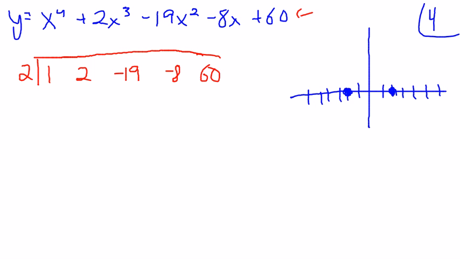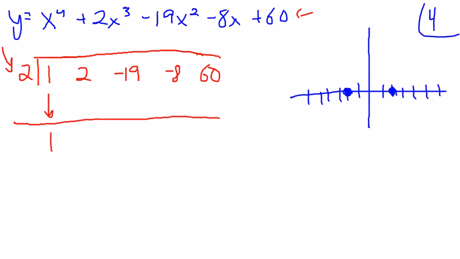I did decide intentionally to do this one first because I want to make my operations as easy as possible, and if I can do this one first, then I'm going to be doing more multiplication with a positive number. The next one I'm going to use a negative 2. Anyway, so I'm going to draw my line. I'm going to drop this down.